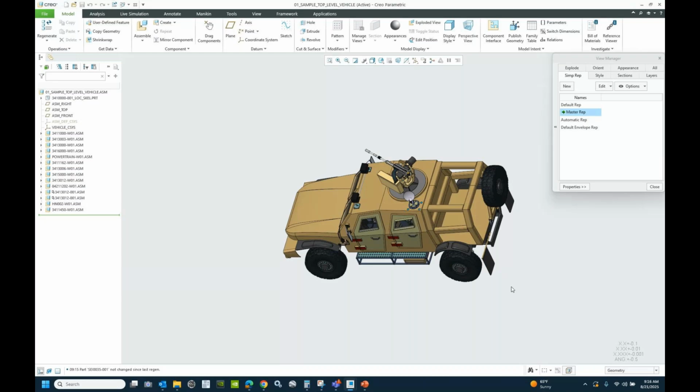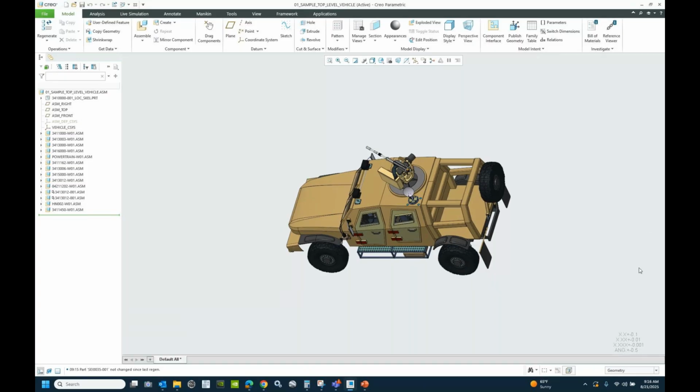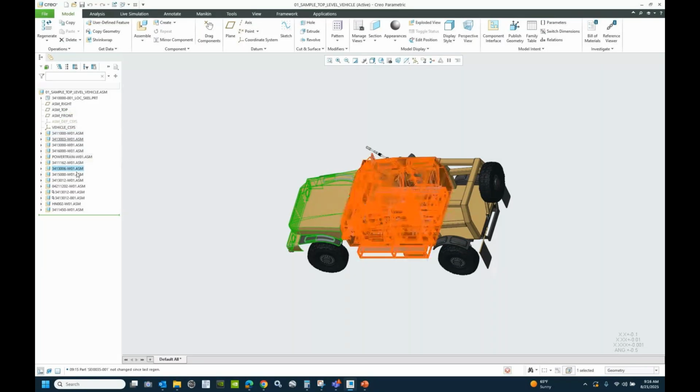There are several ways to create simplified representations. One of the most common ways is to select some particular components that we might want to have removed from the display. We can select them from the tree, or we can select them from the graphic window.